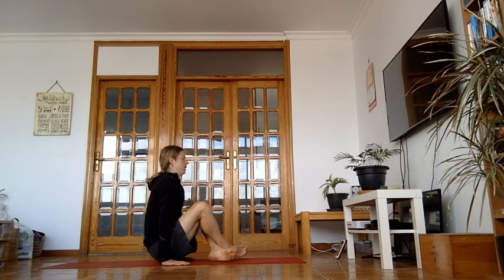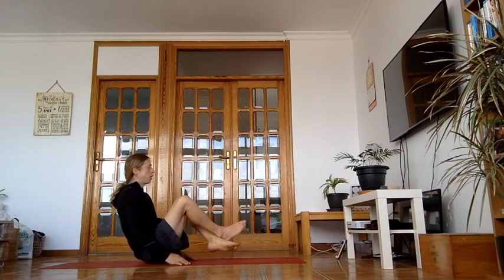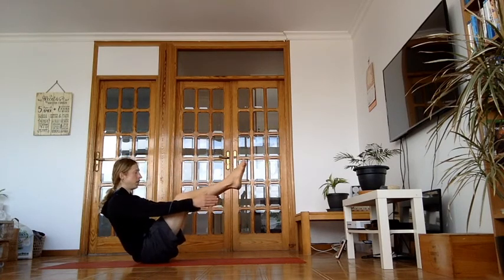3, 2, and 1. Butt on the ground, third round of Navasana. I have a question for the regulars. Have you noticed if your abdominal muscles are getting stronger, and the wrists as well, from these exercises? Keep here for 5, while you think about it.